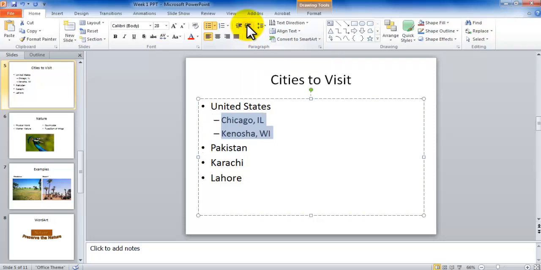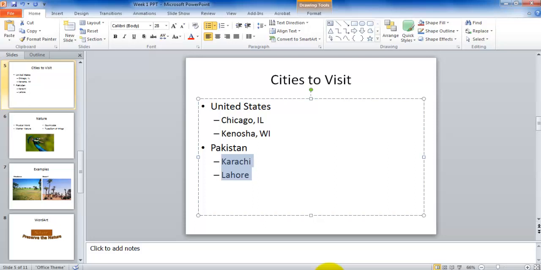As soon as I click on it, it not only indents and changes the bullet style, but also reduces the font size. So this is font size 28, that's font size 32. And you can notice that right over here, that's 32 and that is 28. I'll do the same down here. I'll select these two and then click on increase list level. And that is going to do the exact same thing over there.